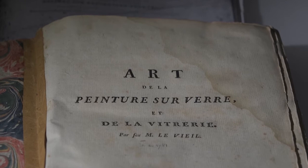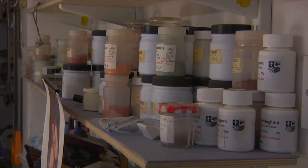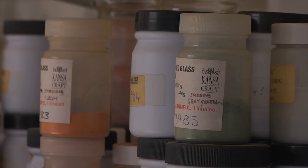From that, we were able to find out some of the oil, water, mediums that they used for mixing the paint, because the paint itself is just a powder. And so we have to mix the powder with different mediums, with water, vinegar, oil, what have you. And you see from my shelf full of pots of paint, they come in different colours, but not that many colours. We really just have black and brown to work with, and variations of black and brown. Mixing the paint up is the crucial bit.